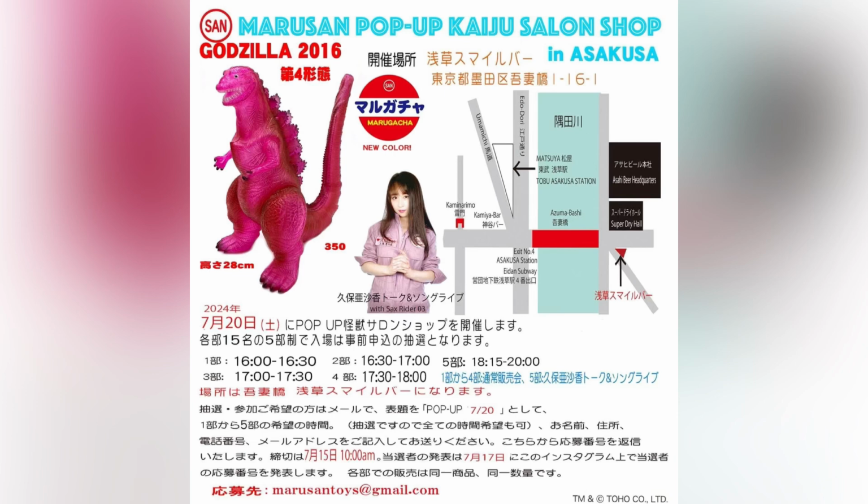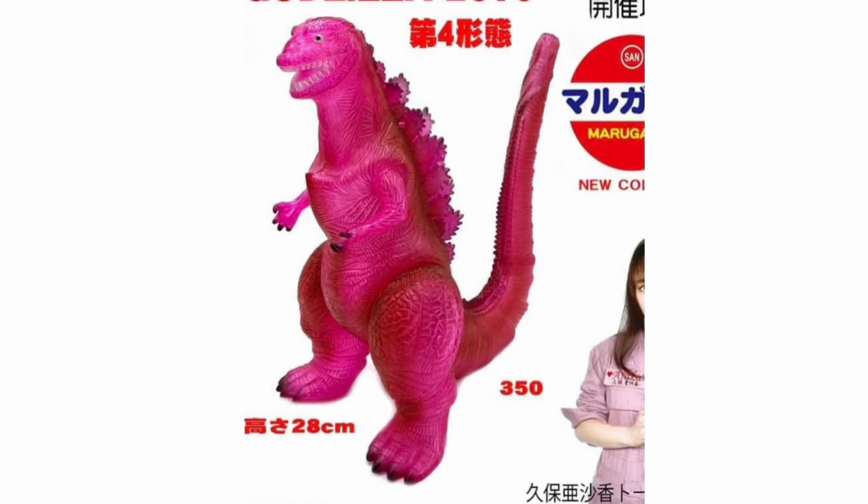That's really exciting. And based on what we have here, this figure is part of the 350 series of Marusan figures. So for those who are not as familiar, Marusan tends to categorize their figures either in the 350 series or the 450 series. The 350 series, which this Shin is a part of, you can see here, this one is noted as 28 centimeters, which I believe is the case for the entire 350 series. I don't know if each figure is exactly about 10 inches tall, but that's this category of Shin Godzilla figure.